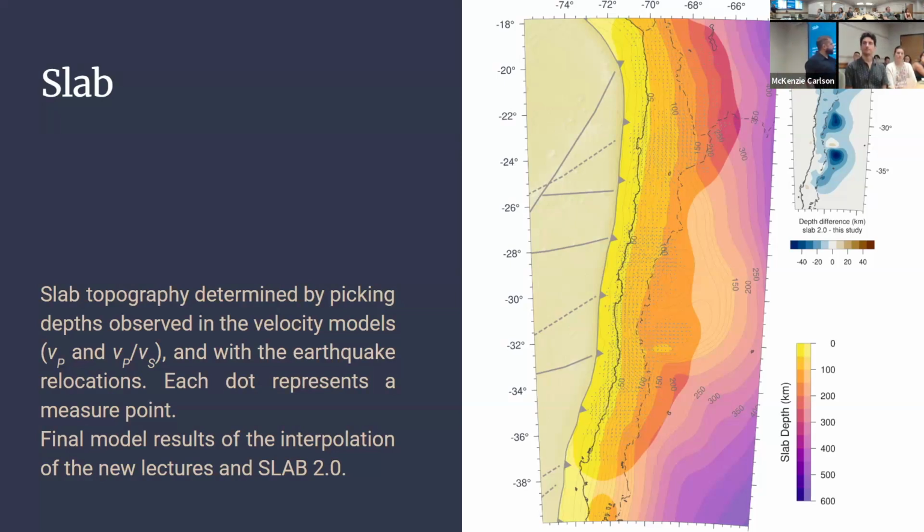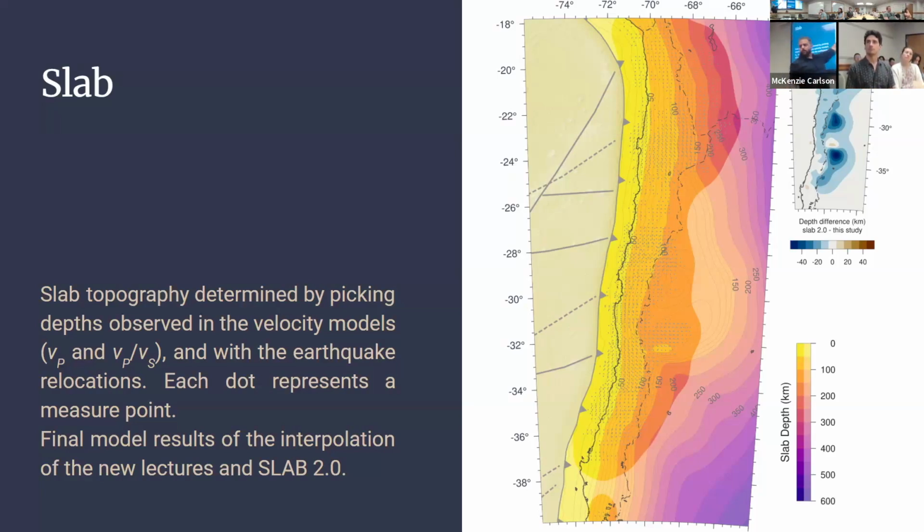So the way we worked was we did a series of cross sections in the models, and we went picking basically what we were seeing. We did that for P waves in the entire country. We did that for S waves, for Vp/Vs ratio, for the seismicity, several passes in the entire country. And we looked at the topography we built, basically joining all of these data points and seeing if it was coherent or if we were having problems. Every small dot you see in this figure is a dot we manually picked for the depth of the slab. Outside, this is the Slab 2.0 model. So what we did is basically an interpolation between the data we had and Slab 2.0 to have some kind of continuity.